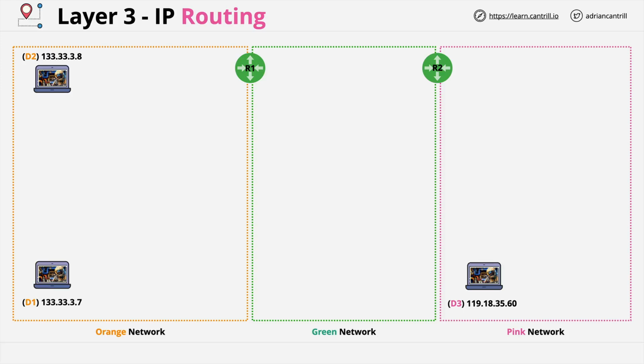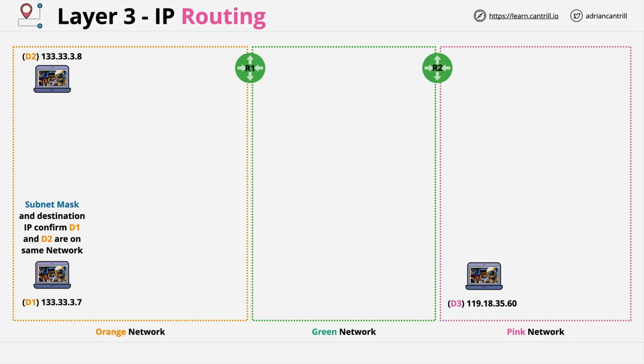Okay, so all I'm going to do now is step through 2 different routing scenarios, bringing together all of the individual concepts which I've covered at various parts of this lesson series. First, let's look at what happens when device 1 wants to communicate with device 2 using its IP address. First, device 1 uses its own IP address and subnet mask together with device 2's IP address to calculate that they're on the same local network. So in this case, router R1 is not required.